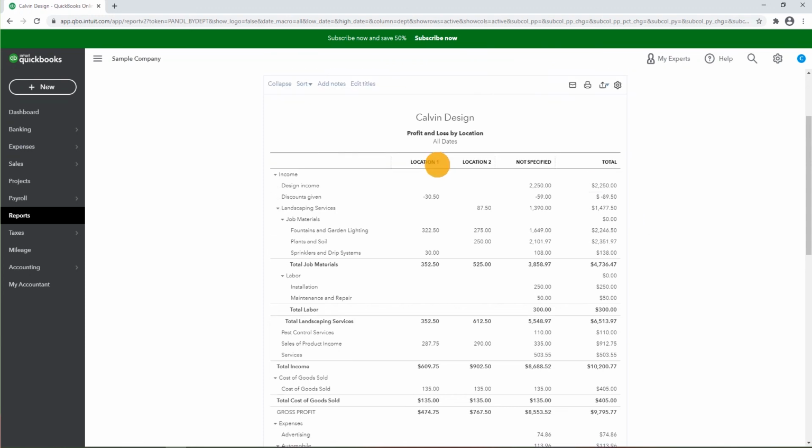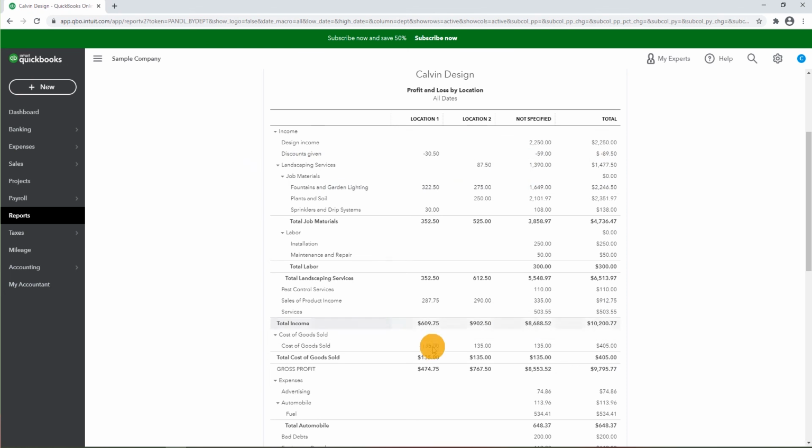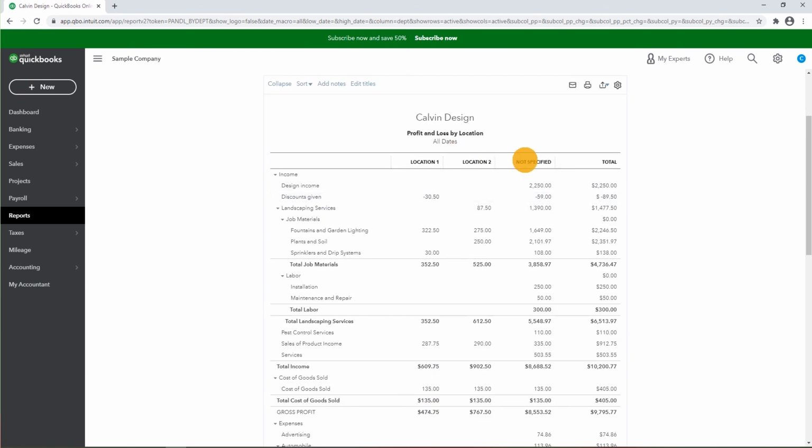Okay, so far I have only 4 transactions where I have added location information. So for location 1 and location 2, we have a very simple P&L, and the rest will be not specified. And then we have the total number.